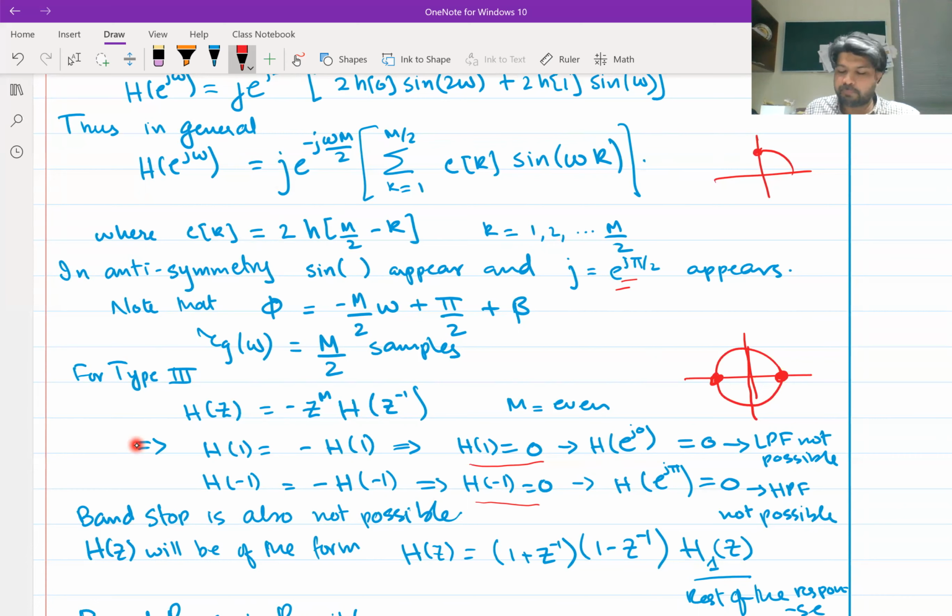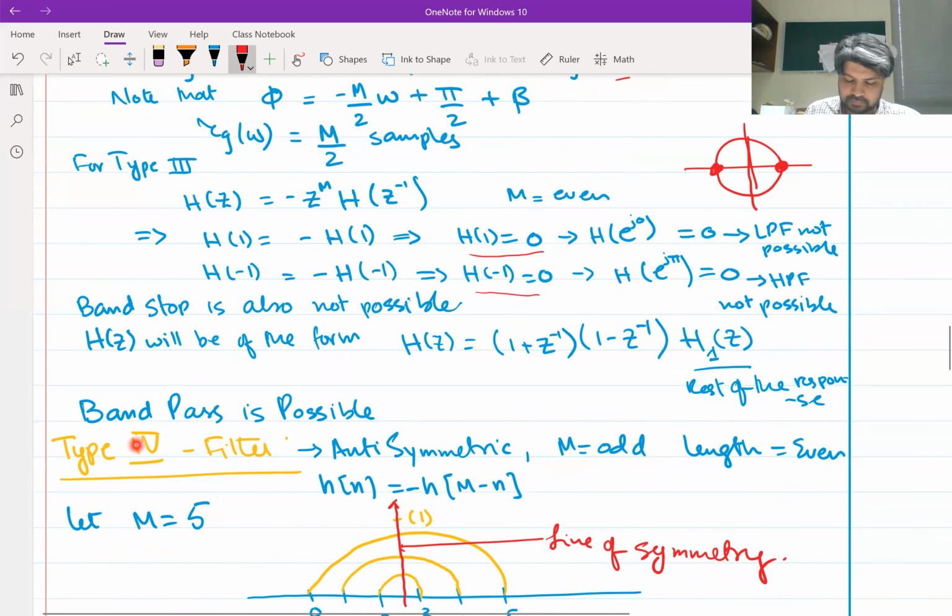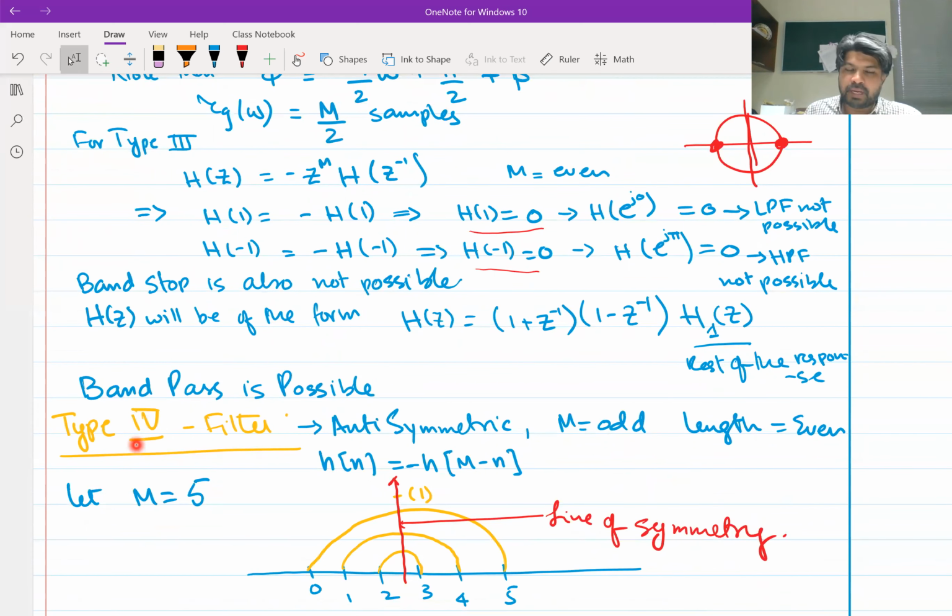So not only the high pass filter is not possible, low pass filter is also not possible with type 3. The only thing that is possible, of course, is a band pass filter. Band stop bhi, by the way, nahi possible. If the low pass is not possible, if the high pass is not possible, band stop is also not possible. So the only filter that you can possibly build through type 3 is band pass filter. This by any means, I'm not saying that type 3 is unimportant. Okay, band pass filter is one of the important applications of the filter design. However, type 1 is typically more flexible because it is not restricting anything. It is not restrictive in any sense.